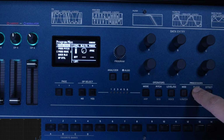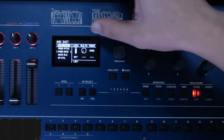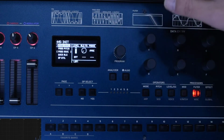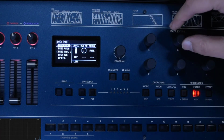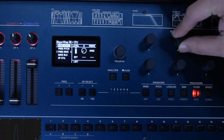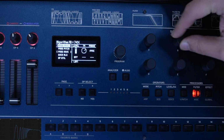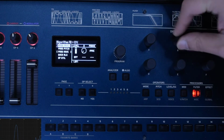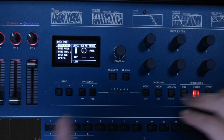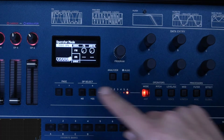Maybe you're going to talk about this in a second. But then you have something that says algorithm and then feedback. So, okay, why do we get this? If I do the same thing and I go right here to this feedback, I get the same thing. I get the same feedback. So what's the point of having it right here, and what is the point of having it on each operator?